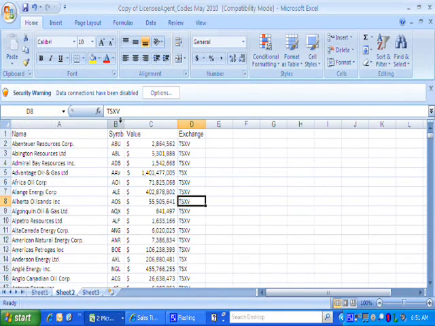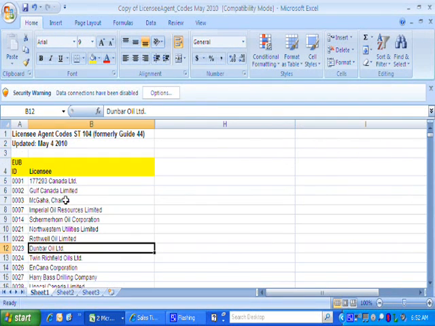Normally you could do the same sort of thing: take that information and compile it. So on this sheet I've got the company, their symbol, their value, and what exchange they're on, whether it's the Toronto Stock Exchange Ventures or the Toronto Stock Exchange list. One way or the other, doesn't matter. It's just a matter of pulling up the information. So ideally I want to be able to match these companies with the companies that are listed here. And how you do that is through a great little formula called VLOOKUP, and I'll show you how that works.